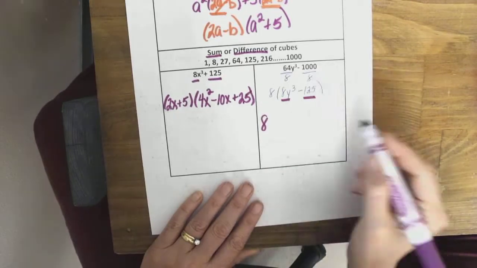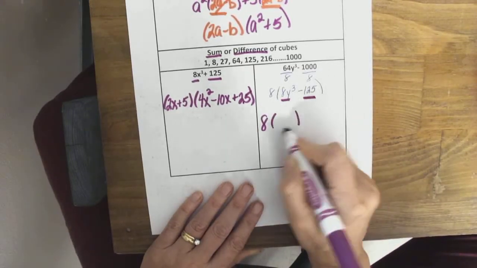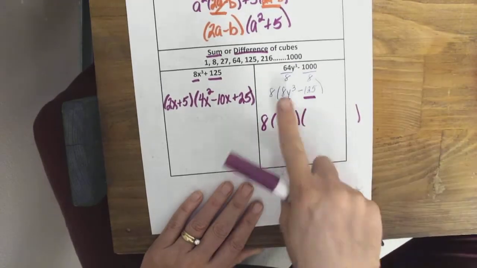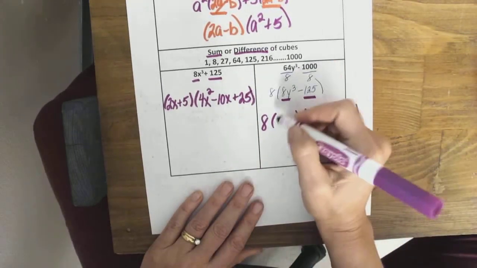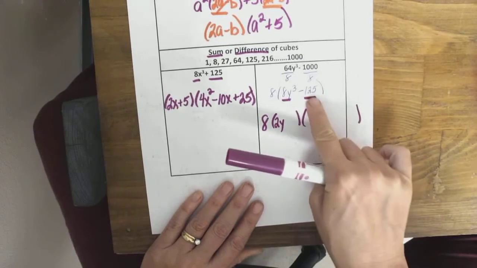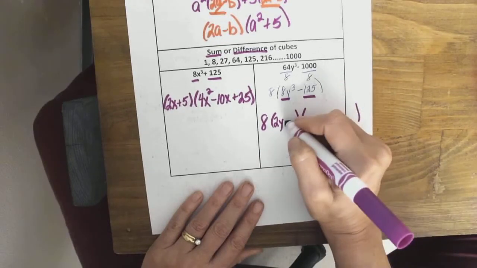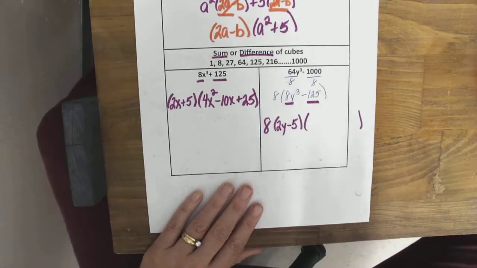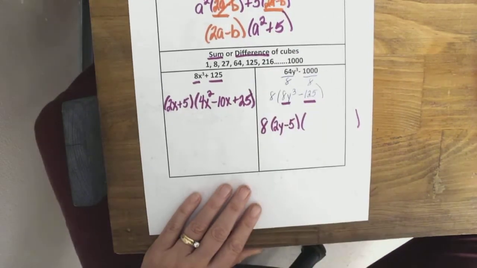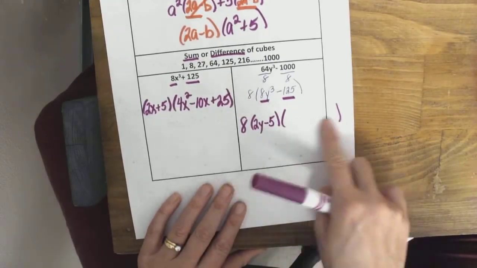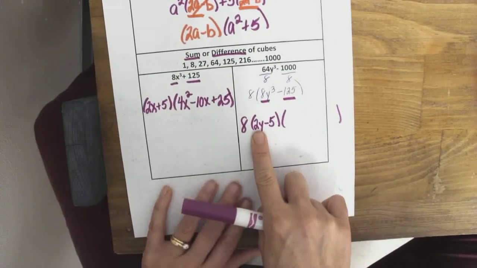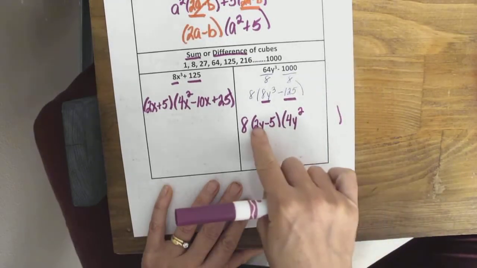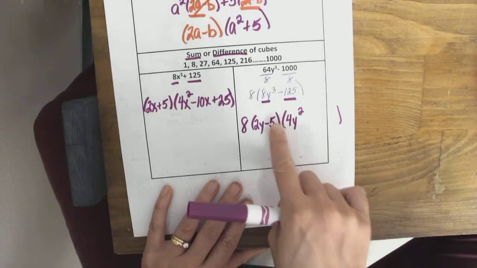So now let's go to this one. Here, same idea, but it's a difference. And this one had a GCF, so again, just bring the GCF along. It will create a binomial, 2 thingies, and a trinomial, 3 thingies, or 3 terms. Cube root of this, 2y. Cube root of negative 125 is negative 5, because negative 5 times negative 5 times negative 5 gives you negative 125. Over here, square the first.